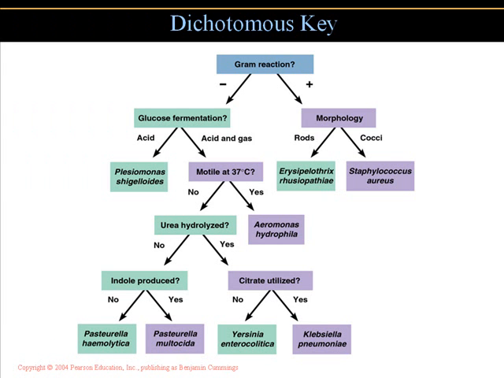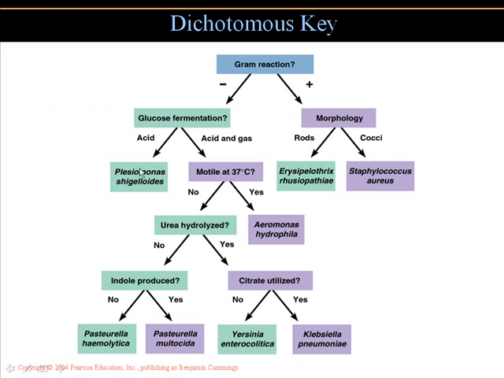A lot of times you'll call the lab and say, hey, did you identify that organism? They say, no, we had to send it out. Well, it lets you know that somewhere in this processing it was beyond the capability of that lab. Not that that's inappropriate, but if you only have to identify one of those organisms per year or every 6 months in your lab, then it's not cost effective to keep the equipment required for some of the biochemical assays. So it goes to a reference lab, which would be the system to identify the organism further. All of these are the steps in identifying an organism.